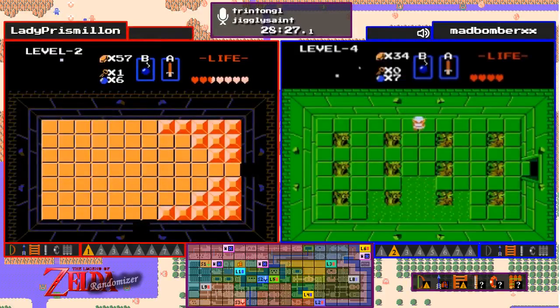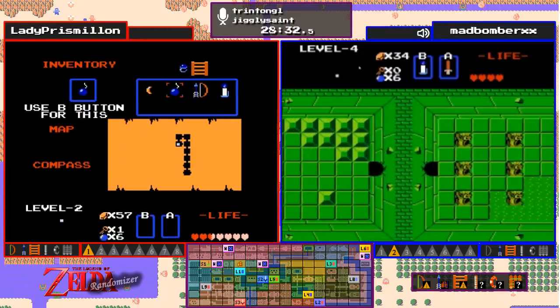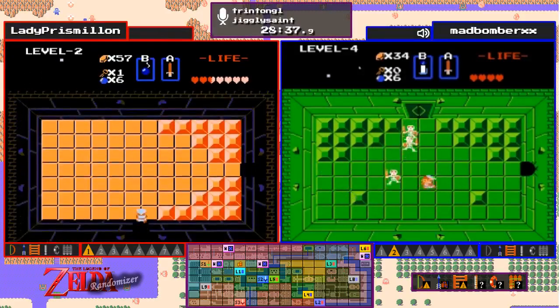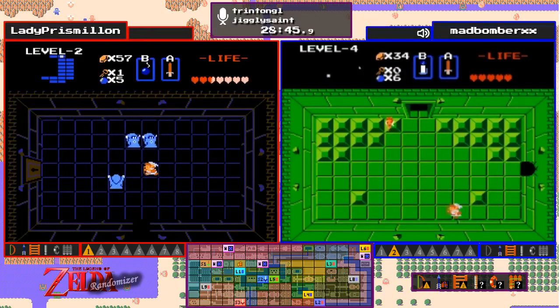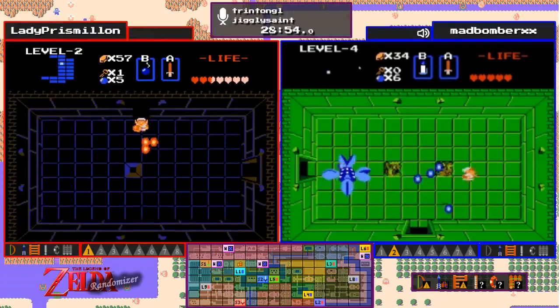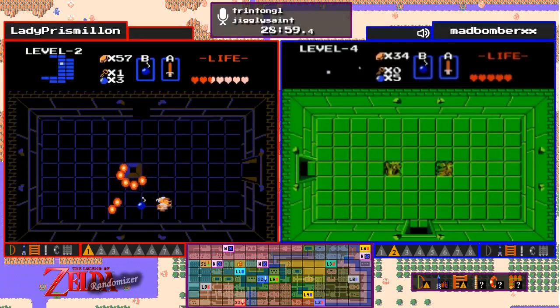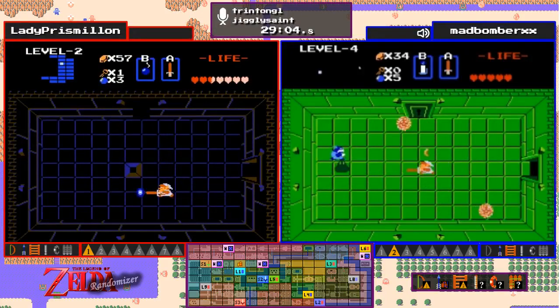But you know what, though? They're probably going to go check out level 1 anyway because it is a short dungeon. And, given the choice between having to do level 1 or level 7, you're going to make that choice to go back to those earlier levels. Mad Bomber has the ladder coming into level 4, which should work out to let him see the item. Although, coming in with no keys could be rough. LadyPrismillon came in with a key and still wasn't able to full clear this dungeon. Oh, look at that. We've got beefy manhandlers. That is a full-on troll handle on. Yes.